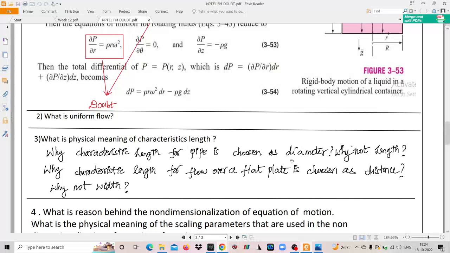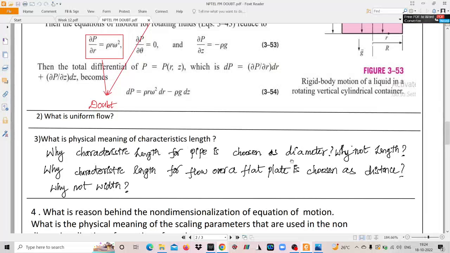So basically the crux of your doubt is that whatever characteristic length you choose, you have to keep in mind that the length should be representative of the entire system. It should be able to reproduce the engineering effects that we are expecting. It may not come in a single blow. Is it clear, Rahul? Yes, sir.